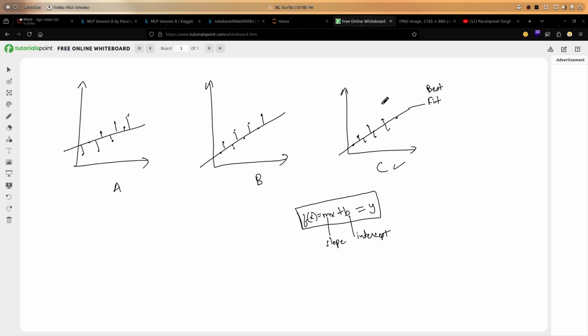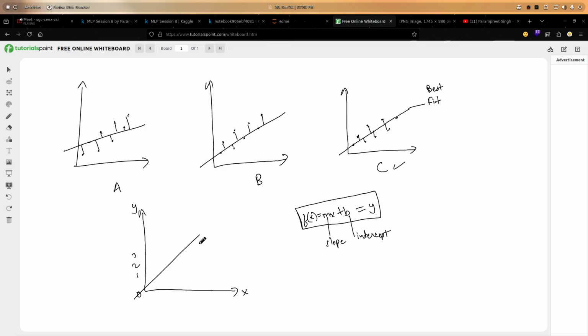Here we are defining a line. The intercept basically tells us how far up or down on the y axis the line should be. So this is like 0, 1, 2, 3. If I have b equals, let's suppose, 1, then my line will start from here. If I have b equals 0, then my line will start from here.